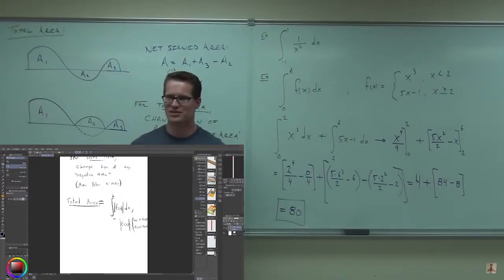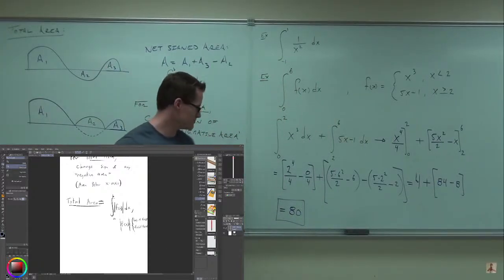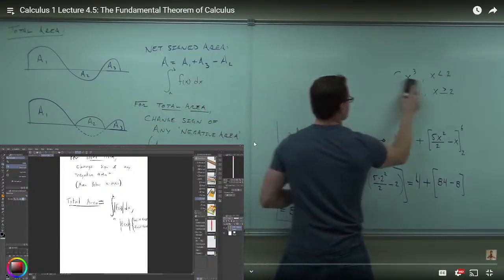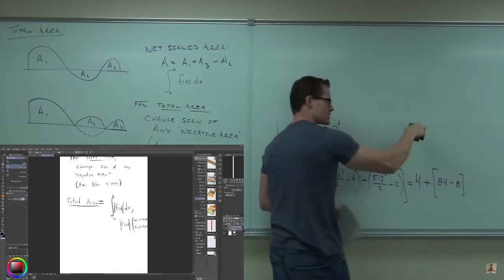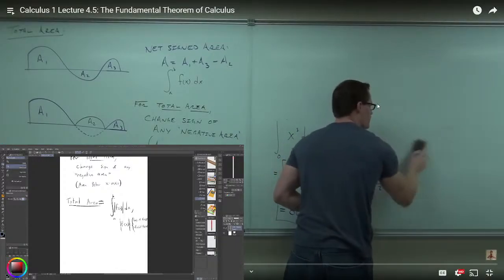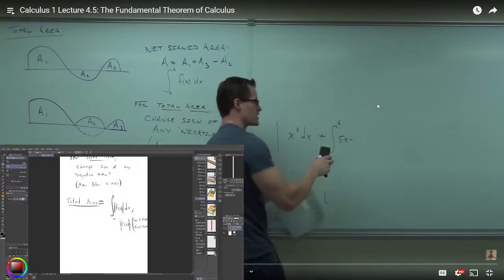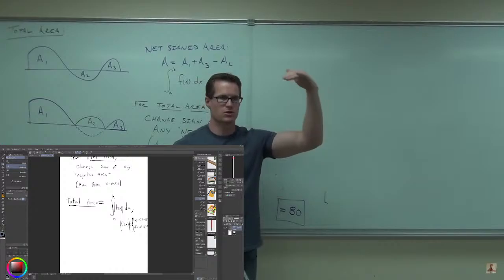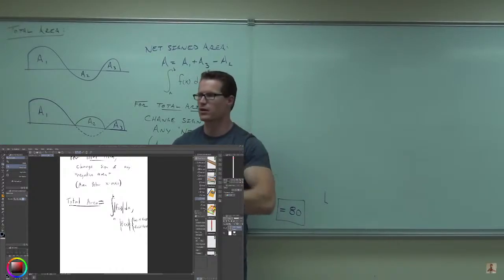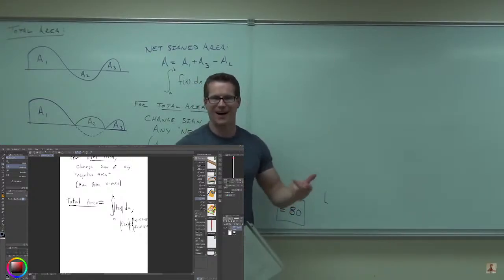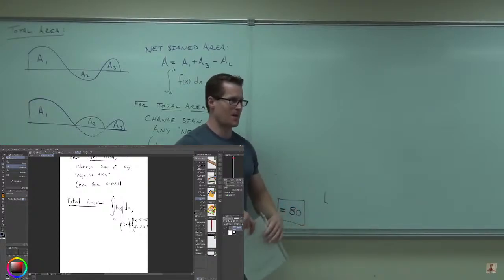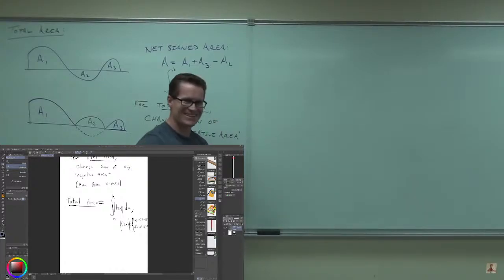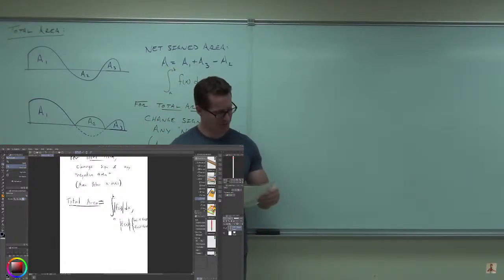Would you like to see an example in practice? Yeah. It's not hard. It's going to look a lot like this, as a matter of fact. There's just one more step to be able to figure out where you separate it. You see, we just did this piecewise function, only in this piecewise function, I gave you the separating mark. I said you go from 0 to 2 and 2 to 6. All you're going to have to do is figure out where that mark is for yourself. What that's called is a sign analysis test. Bam! Told you this is exciting stuff here, folks. Sign analysis. How can you not get excited with sign analysis test?